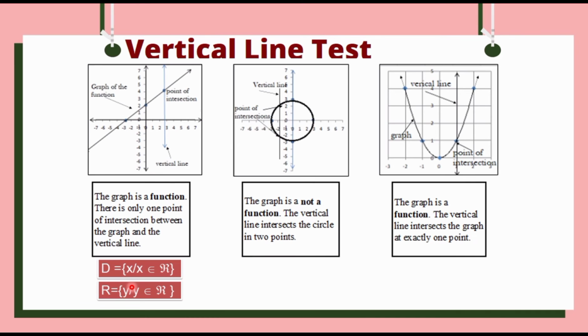Now, how about the second graph? So, ang ating domain, ito yon. Diba? Ang domain natin, X yon. Ito. So, ang X natin, ito, X is greater than or equal to negative 3. Kasi diba, paglapit sa 0, paglaki ng value. Kaya, ang X ay greater than or equal to negative 3, but less than or equal to 3. How about the range? Y, ito yon, is greater than or equal to negative 3 kasi ito yung negative 3, hanggang doon. But less than or equal to positive 3.